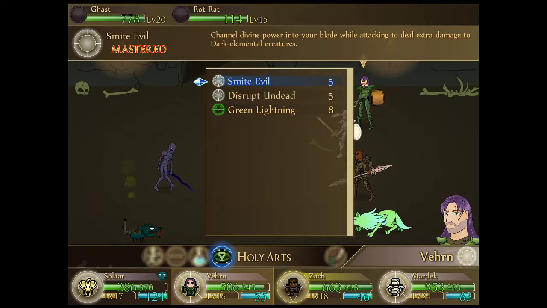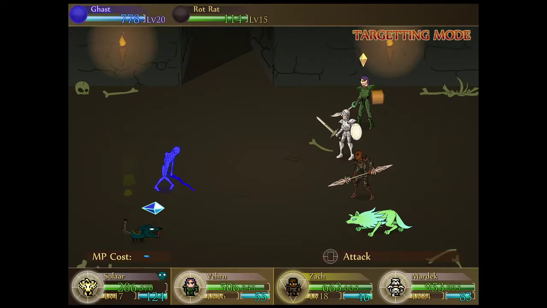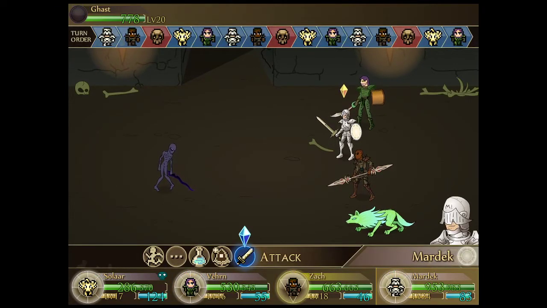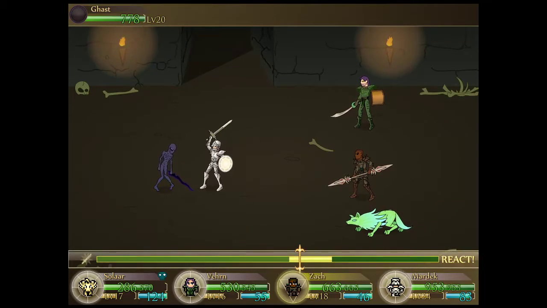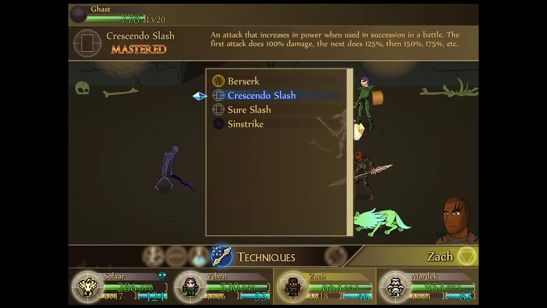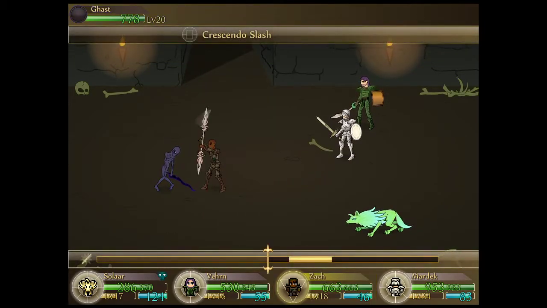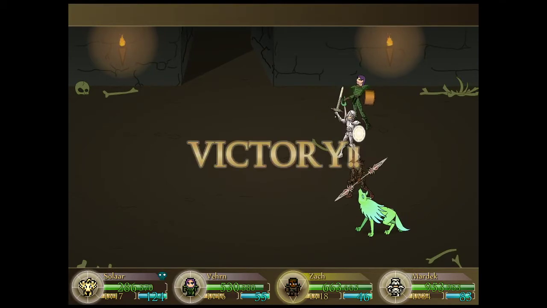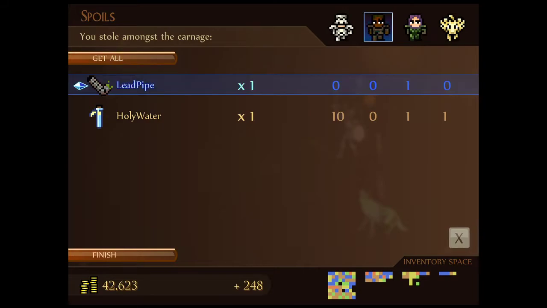As for right now, we can, on Vern's turn, maybe just get rid of one of these people. Like, we could get rid of said rot rat, so that it doesn't do that to more people. As for Mardek, I'm thinking you just get rid of the ghast. Oh no. And I was going to say, end this fight, so that we can get rid of that zombification. Okay, at least Zach does have enough damage now after a second round of crescendo slashes, because we need to do something about that zombification.